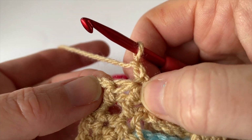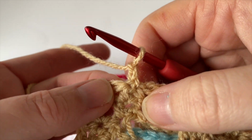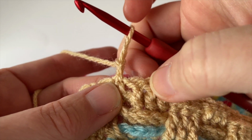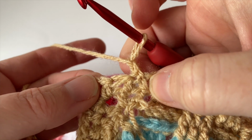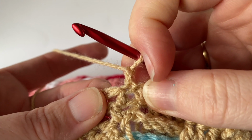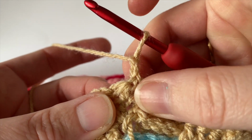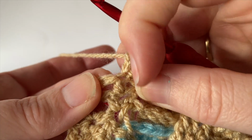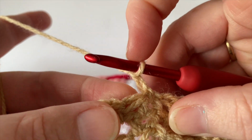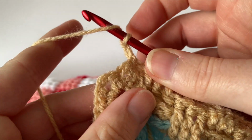Now these 2 stitches are half treble stitches, so they're a bit shorter, and the post of the stitch is not as clear or as easy to see as it is with treble or US double crochet stitches. But it is there. Just pull the work apart. There's the 2 chain coming out of this stitch here. So the next stitch to go around is this one here. It's a slightly shorter post. But just go around that as normal as we have been all the way around.